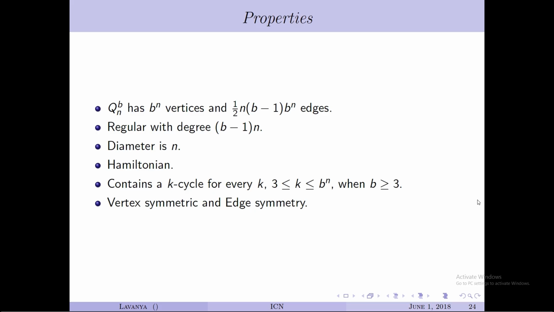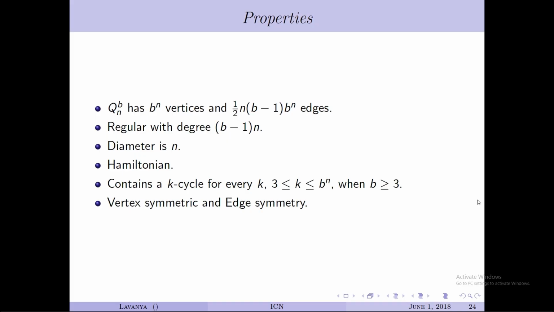You can see these are all examples: hypercubes, generalized hypercubes, torus, mesh is also a Cartesian product we can have. So, like this, lots of structures are there where we can bring in our algebraic properties to explore the network. And coming back to our spectral properties, hypercubes of dimension 3 is completely determinable through its spectral values. Again, for n greater than 4, problem is open. I cannot determine the structure just by looking at the spectral values. For some cubes it is possible. There is a pattern for the spectral values of hypercubes.